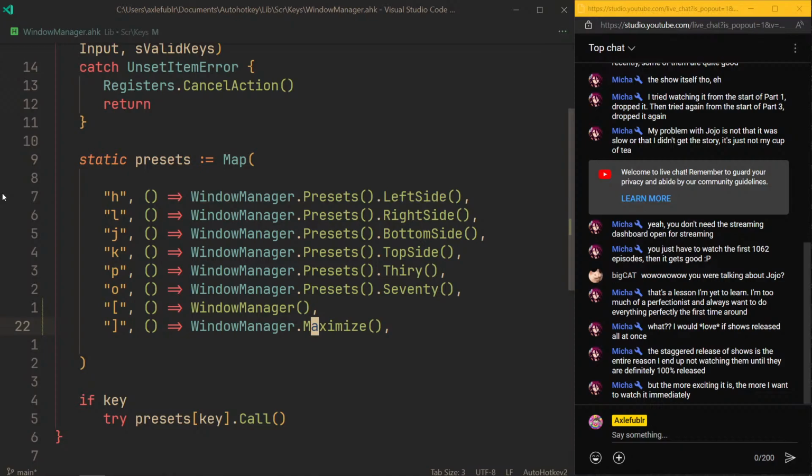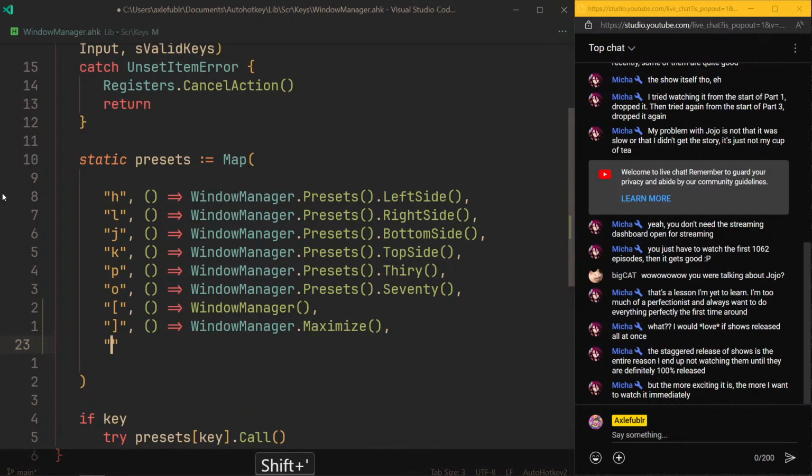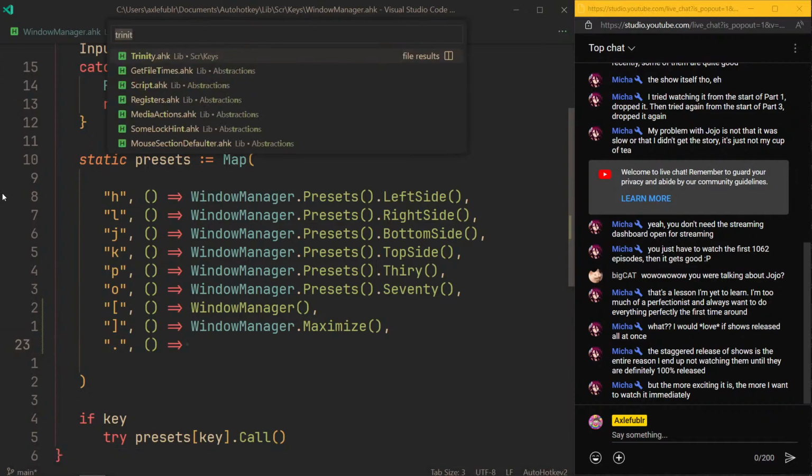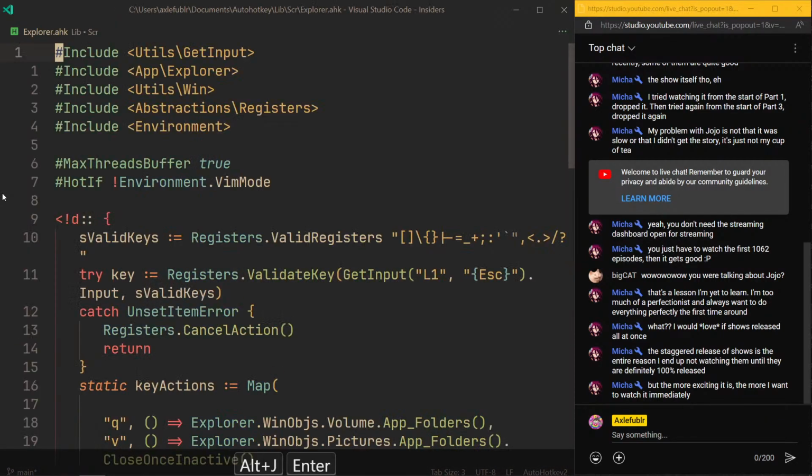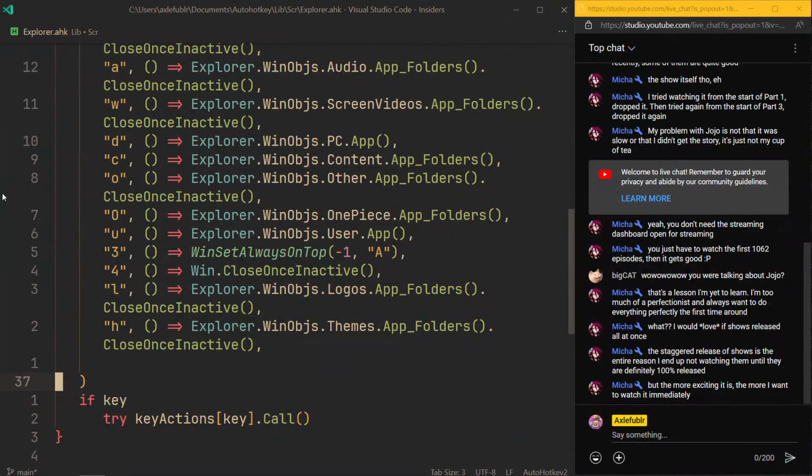Okay, so what else? So I think dot will be close once inactive, and slash will be always on top. So dot is, let's go to Explorer, which has those things somewhere.